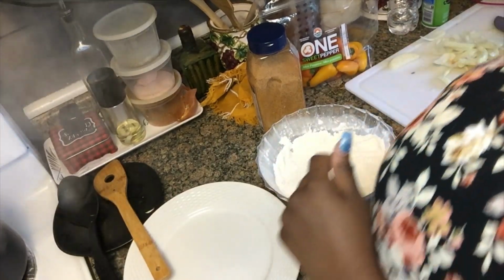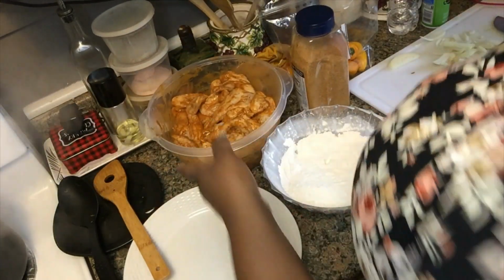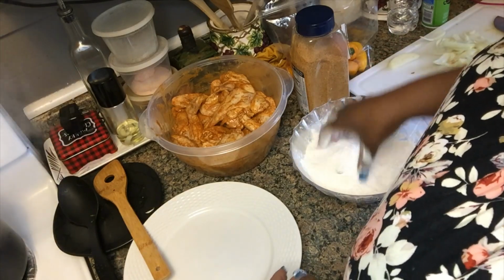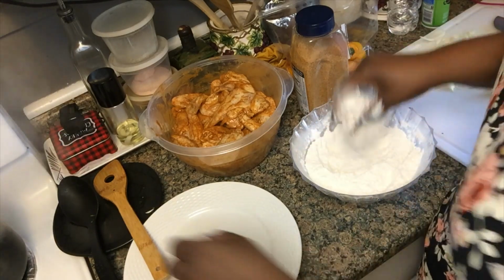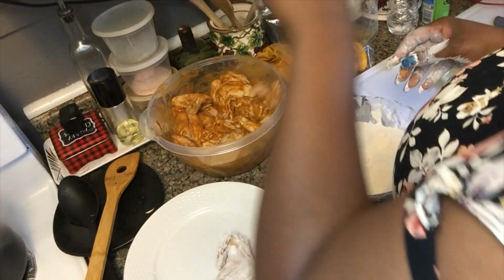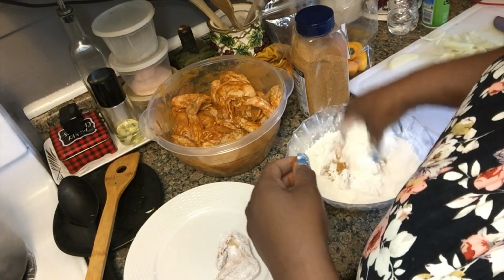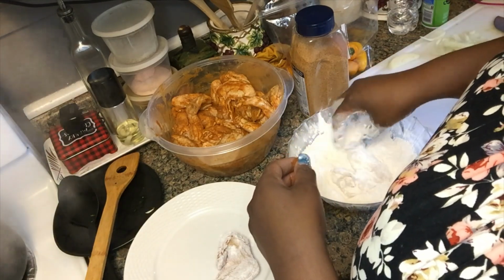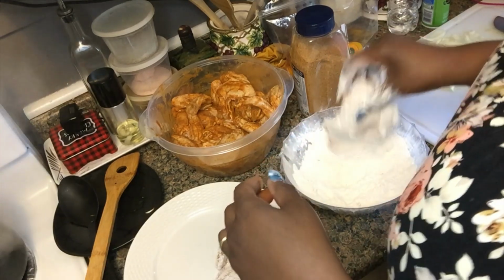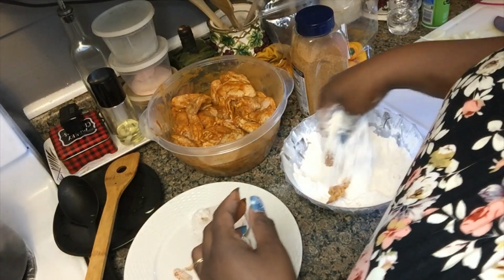All right, so now we're gonna take our chicken and dredge them right here in this flour. Shake the excess off. And just like that. Try to keep a wet hand and a dry hand. That way it'll help keep your hands from getting all sticky.